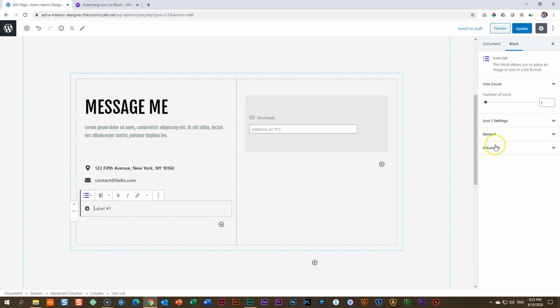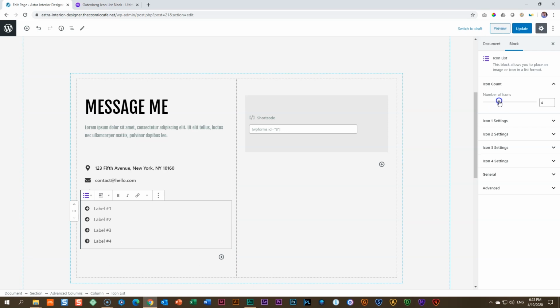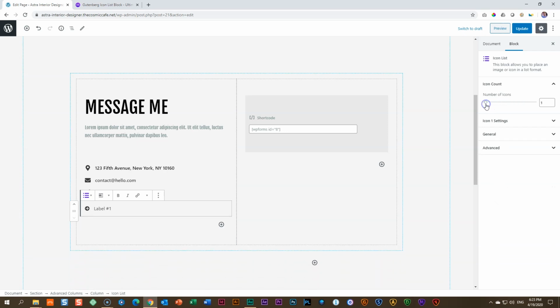I have the option here now to increase the number of icons like so. You have to drag this slider here on the right for the number you have. This is not ideal. I wish it could have been an enter return and there's a new one, but this is how it works in the Ultimate Addons for Gutenberg icon list block. What I'll do is I'll change this one and I'll call it something sweet. And then I will go and style it.